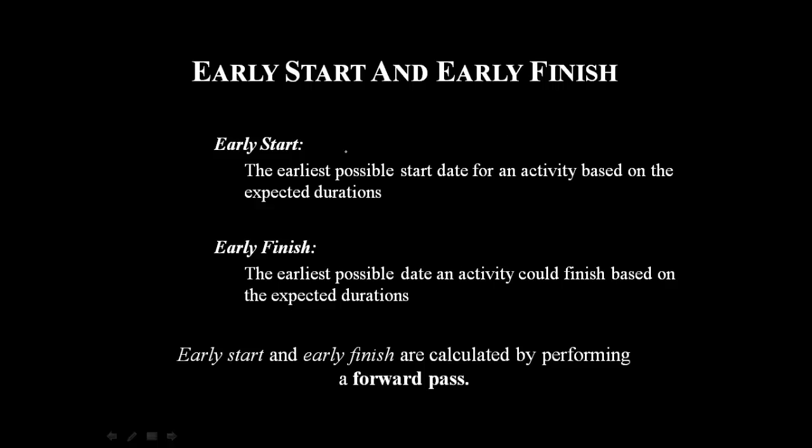Early start and early finish. Early start is the earliest possible start date for an activity based on the expected duration. So duration is given to us and the earliest possible start date is the early start. Similarly, early finish is the earliest possible date an activity could finish based on the expected duration. Early start and early finish are calculated by forward pass. So let's now understand what a forward pass is.